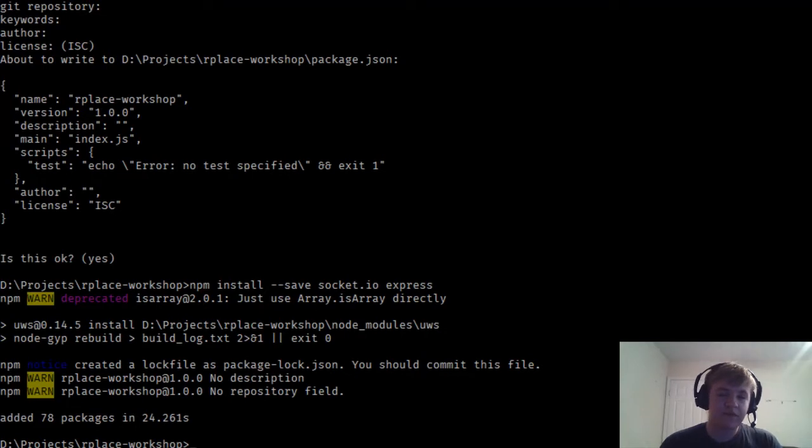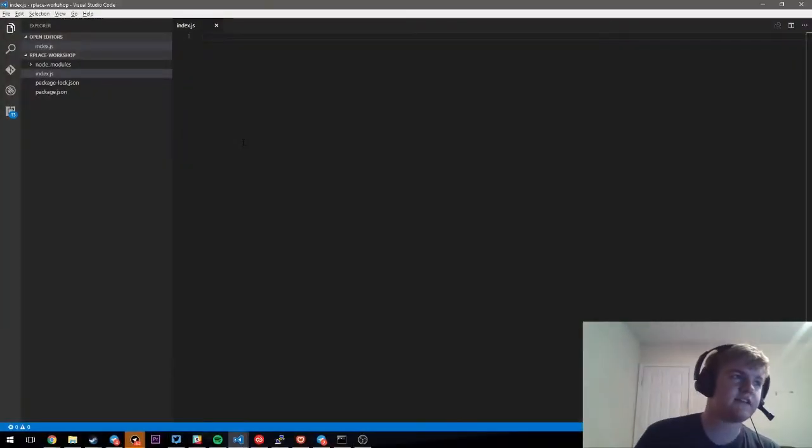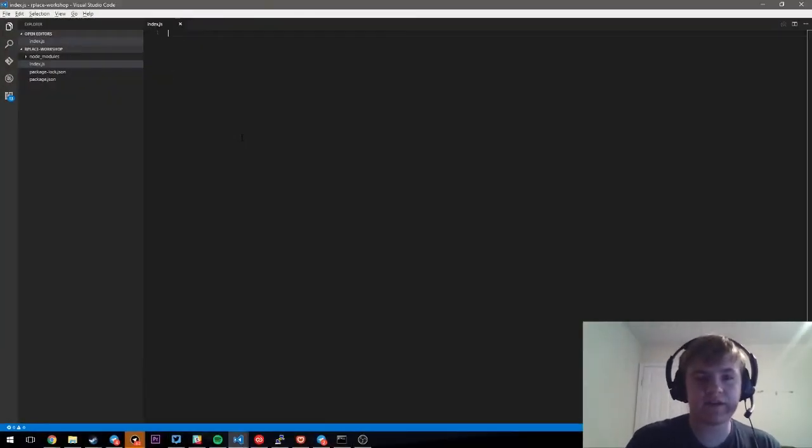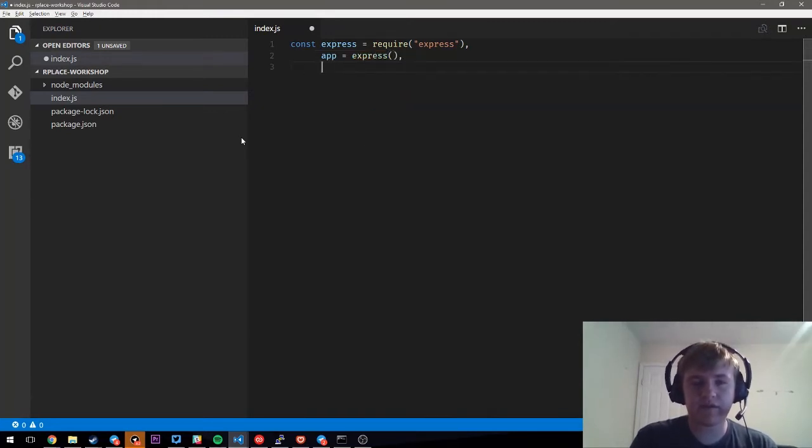There we go. So that took a while, but that's the only thing that's going to take that long in here. So next, in our text editor, we're going to be defining the package that we just installed. I'm just going to go quickly through this. I'm not going to go too into detail, but just copy down what I'm doing here.